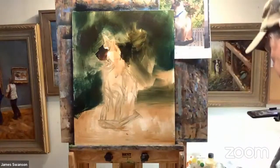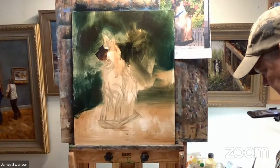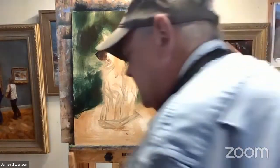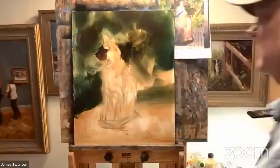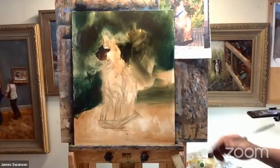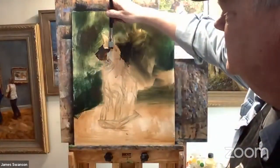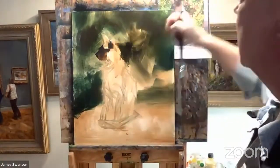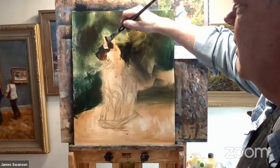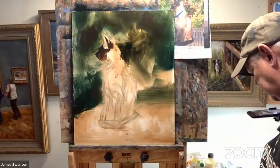So I just added a little cad red to my burnt sienna and blue mix. Just to get a little more warmth. I was hoping the burnt sienna was doing the trick, but it wasn't rich enough right in here to pop, to make a difference between that cool and this warm. I'm going to take that up and do his ear. Again, it's going to be probably warmer on the outside of his ear here. And then a little cooler everywhere else. So I'm going to go a little cooler.